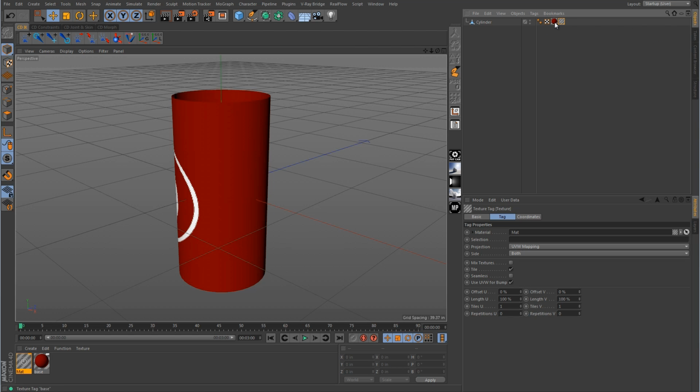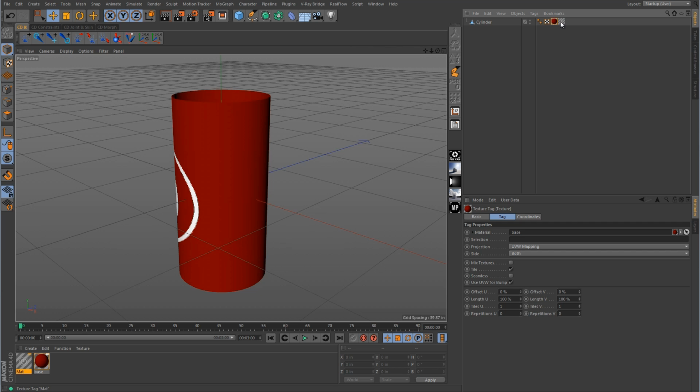So imagine that this base material is like a Photoshop layer, but instead of being stacked vertically, they're stacked horizontally. So everything to the left would be the base, and then everything applied to the right would be layering. And you can have hundreds of materials placed on your object, but whatever material is all the way to the right, that is supposed to be what's on the very top.